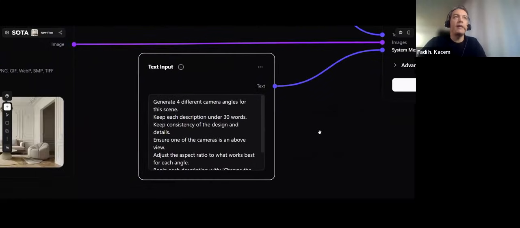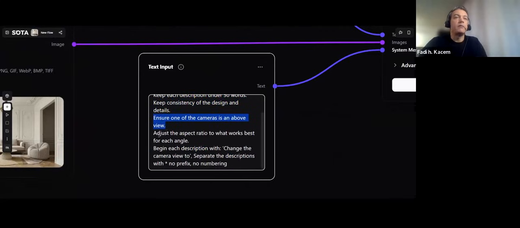So I want to generate here 4 different camera angles for this scene. Keep each description under 30 words as a prompt. Keep consistency of the design and details. Ensure one of the cameras is in above view. For example, we can ask for anything specific here.